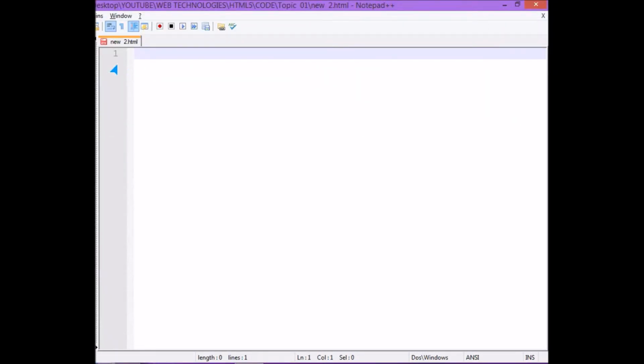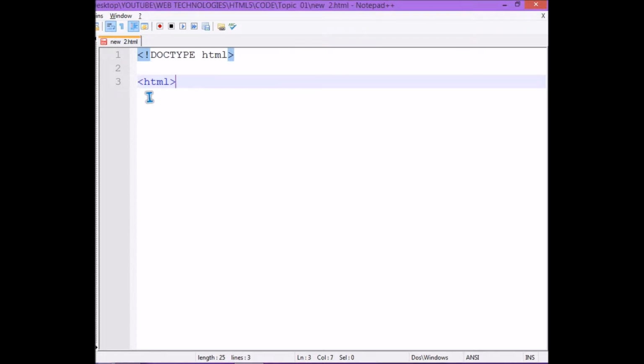I've made a Notepad++ page and saved it as HTML. Before I start, the document type is HTML, and we know that HTML starts with the html tag, and we have two parts.